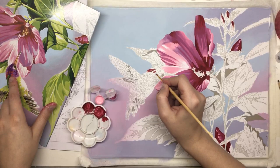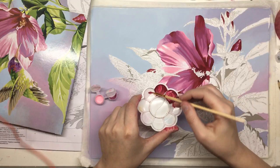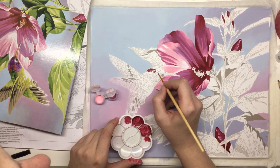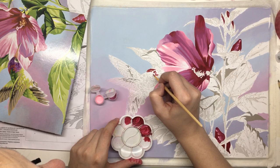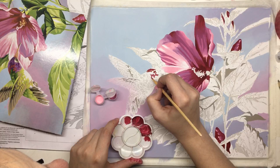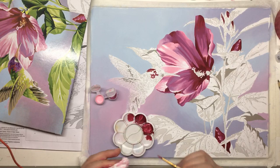And this number is number K. Let me check the chart. Number K, it's 3 plus 4. So I have to take a little bit of violet. This shade is K. And let's put K here. Here you have to be really accurate, because the areas are so tiny. But again, later, when we complete all the areas around here, we can put some very, very small feathers to make the effect of feathers.